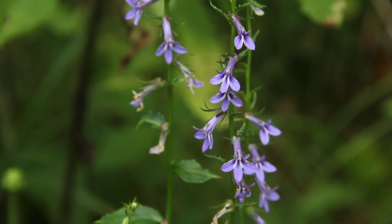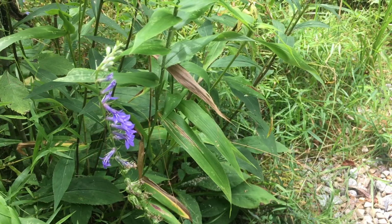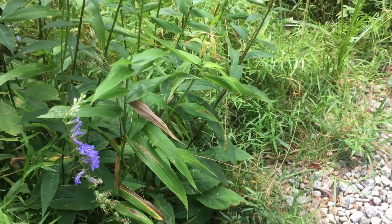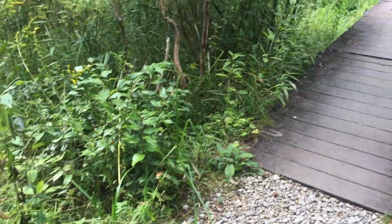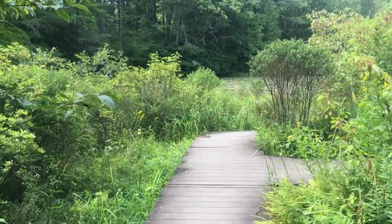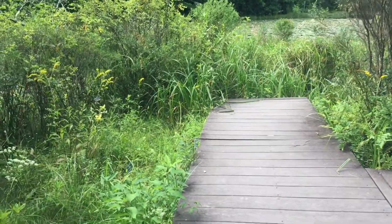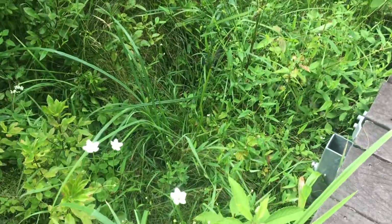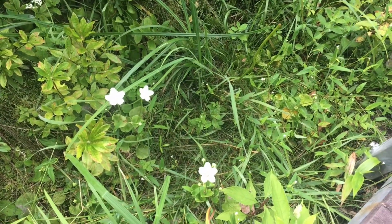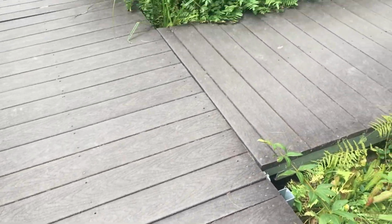And in general, this species really loves wet feet. It can thrive in partial sun to partial shade, and it really does well in, again, those moister areas, but can also tolerate some dry soils as well. And again, the pollinators love it, especially because it is a later season species. And we've got more of our Parnassia flowering along here in the bog area, which I think is very beautiful.